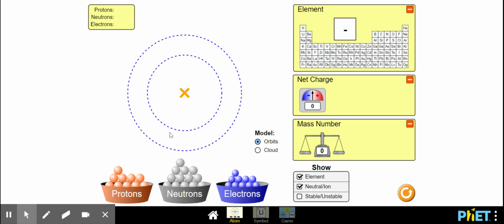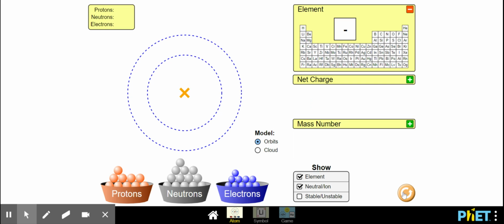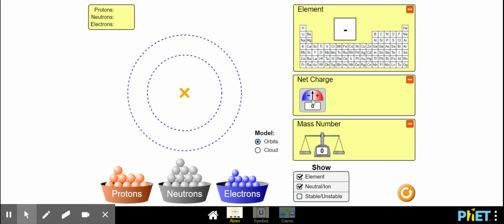So the atom builder, click on it. It comes up. When you start out, these things are hidden. Click the green pluses. This one will show us the net charge. Remember, we've said that atoms are overall neutral, but inside them they have positive charge material, which we now know is in the nucleus, made of protons, and negative electrons, and they're neutral. If those don't balance, they will have a net charge, positive or negative, if they have more of one or the other charge. Mass number is another thing that was in the slides, and this will show the mass number of the atom as we build it.